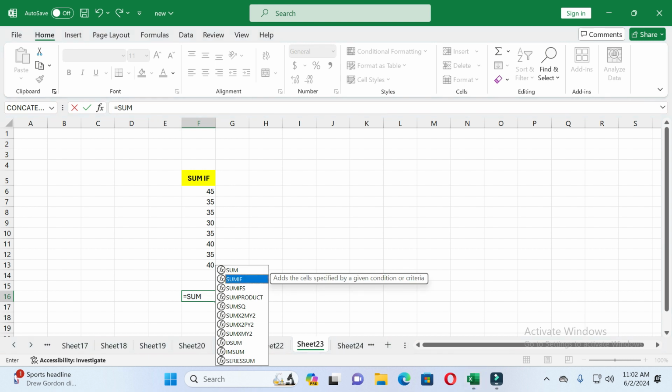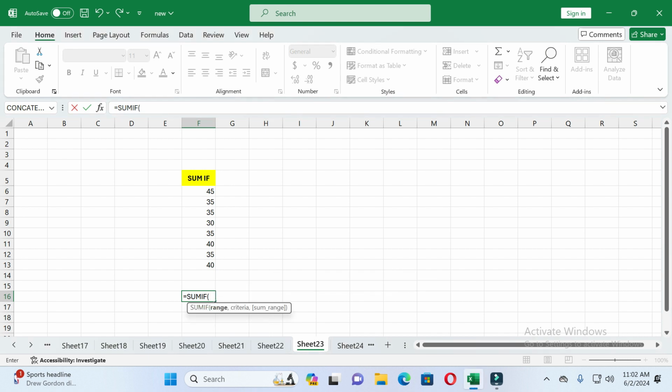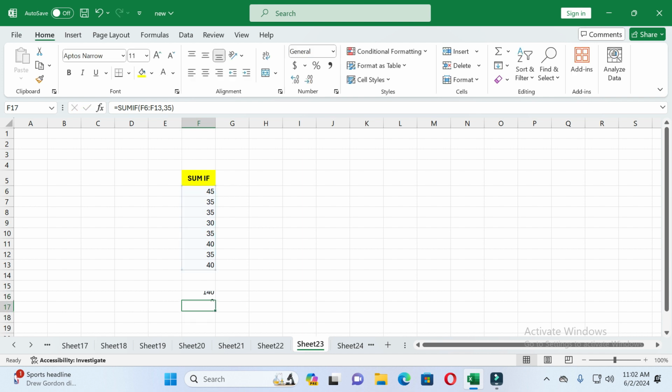So after selecting the formula, press tab button and then select the range and then use the comma and then select the quantity which you want to sum. For example, I want to sum 35. So after selecting quantities, close bracket and press enter button. So you can see same values are added.